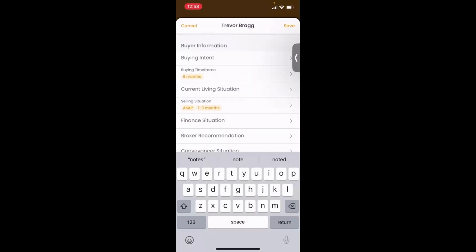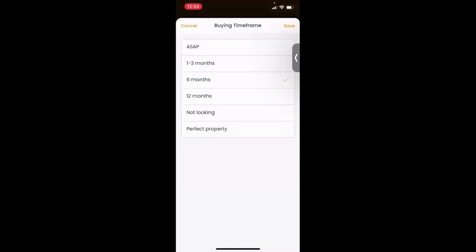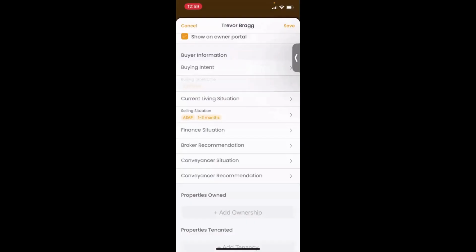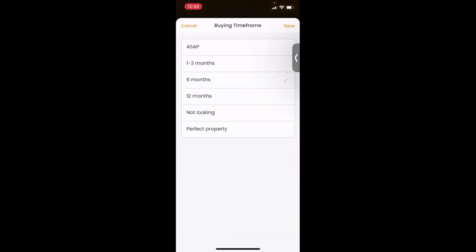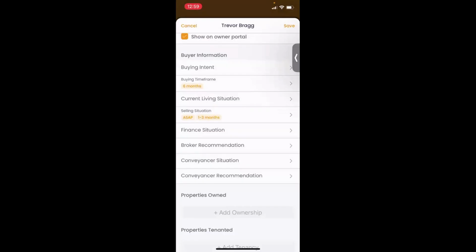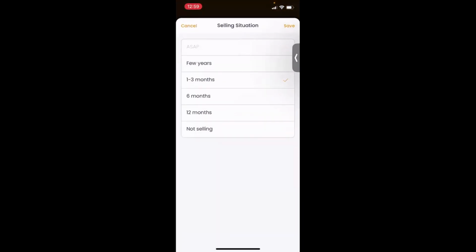Further to that, we've built in some options for you to start to qualify people. So one of those is buying intent. We would like to know, what are these people doing? Are they buying and moving, downsizing, first home buyers, investors? Are they monitoring the market? Are they buyers agents representing a client, or are they upsizing? So you can nominate what these people are doing. You can also find out what is their buying time frame. You can also find out, if possible, their selling situation. And these are potential leads for your sales team.